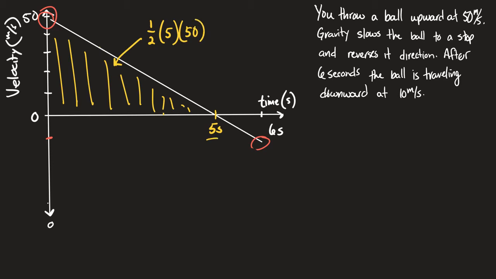I needed to figure out this 5 before I could do this, because I needed to know that 5 for that part of the triangle. But this is the change in position in the first 5 seconds. It stops after 5 seconds. So 125 meters above where I am is where the object stopped. Any question about that?